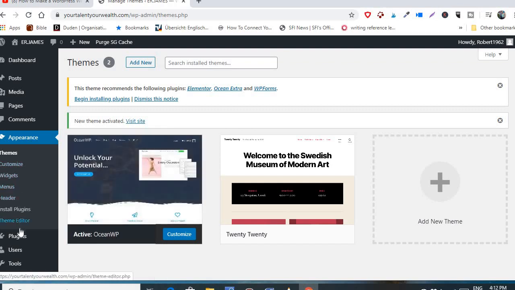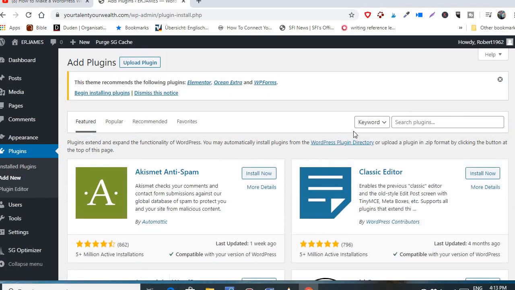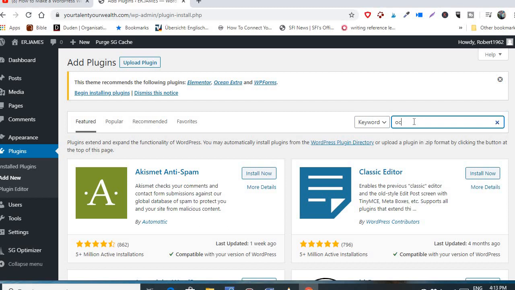We are now going to install some plugins that are related to this theme. So we are going to click plugins, add new. And here you're going to search for, just put in Ocean WP and the plugins will come out.